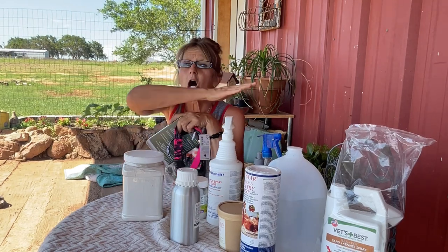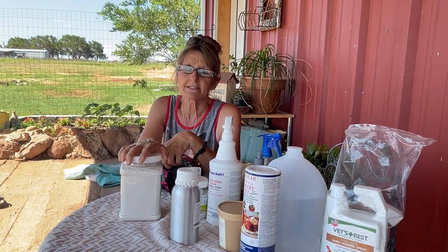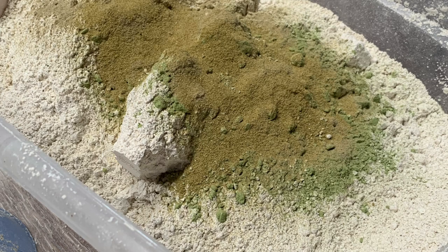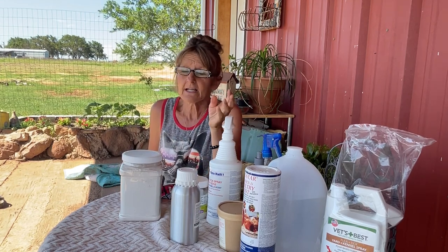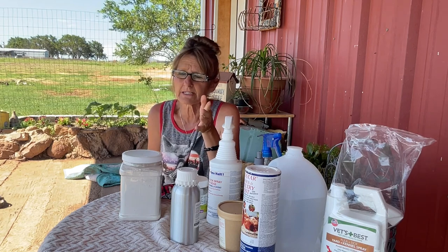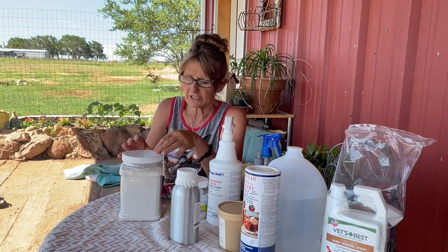And I pretty much use all of these things because there are different scenarios where I need to use certain things. So diatomaceous earth is my number one that I love so much. And I do add neem, which Etsy just recently made me revamp my recipe and take neem out. They said no neem is allowed to be sold on Etsy, but a lot of neem products are still being sold on Etsy, and I think they're just trying to weed it all out. I guess it is something that is regulated with the EPA: if you're claiming that it kills fleas and ticks, you have to have EPA registration.